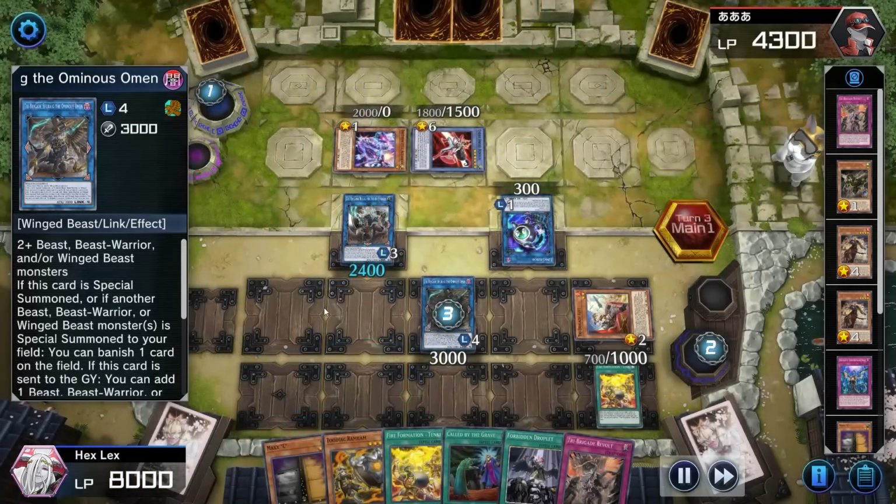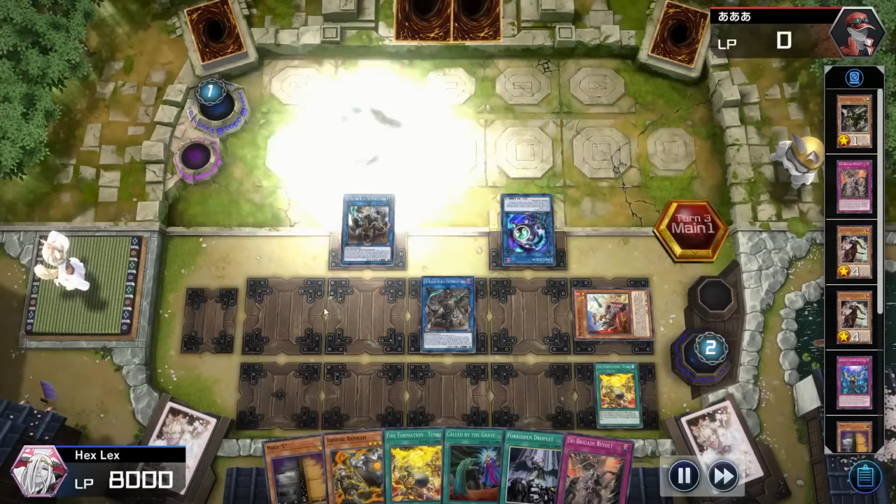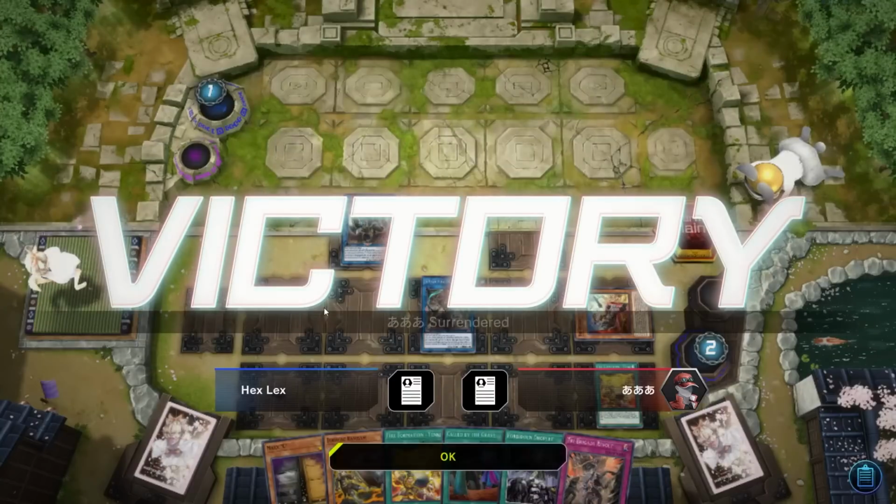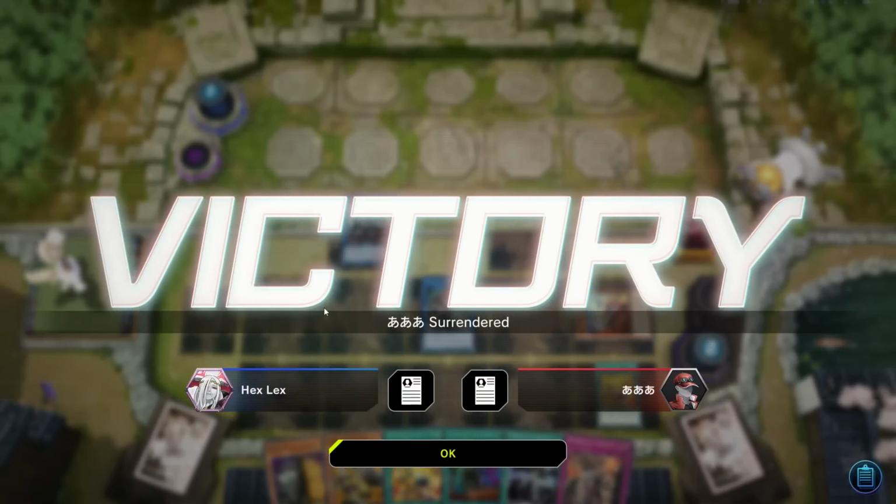And I'm just going to go ahead and banish this Benten. That way my opponent can't tribute it later or wheel it back to go into a Beatrice or something. Just given that board state, I think Benten was by far the best card to banish. And sure enough, that ends up being the case as my opponent goes ahead and surrenders here.